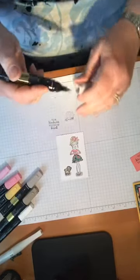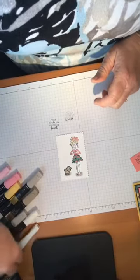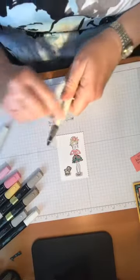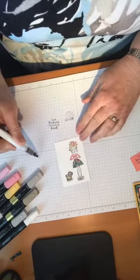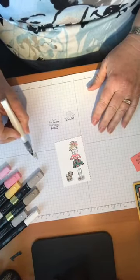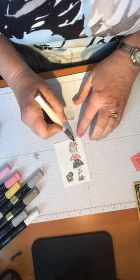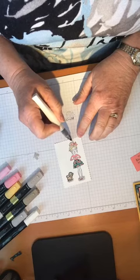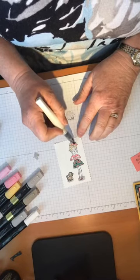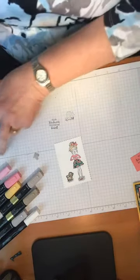Just so they didn't look like they were floating in air. And then I want to add just a little Wink of Stella to her bow. And because I don't want to see, oops, see how it blobbed out there? I don't know if you can see that really well, but I don't like blobs on here, so I'm glad I did that on the side because it wasn't coming out. And then you can just pick it up over here and use it that way.